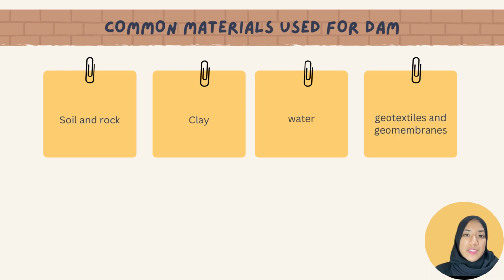My name is Nur Atira and I will continue with the material and cost. Soil and rock is the main material that has been used for dam construction. Gravel, sand that ranges from fine to coarse, with the fine grains being the smallest soil particle human eyes can see, and clay are the smallest submicroscopic soil particles. Next is clay. The clay is less permeable to water as a result of its fine size and plastic tendency.